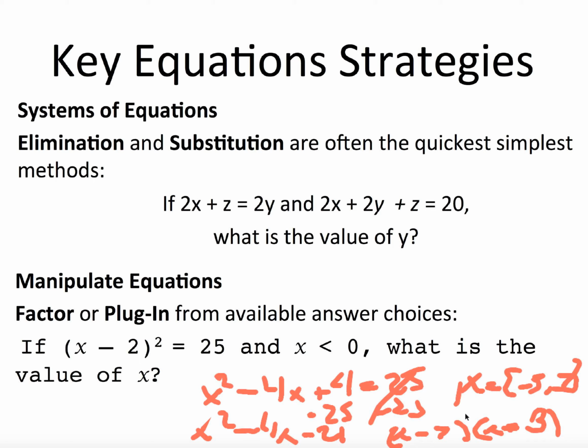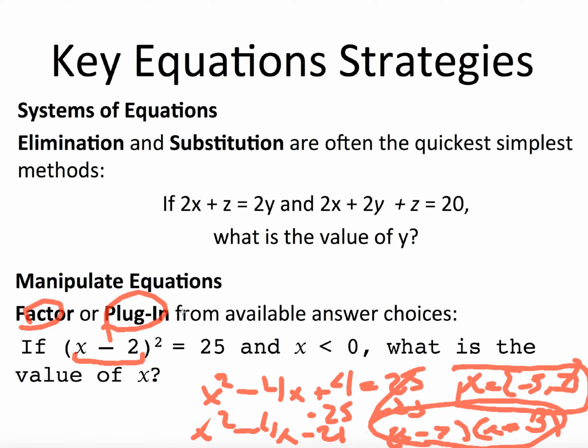So we used an idea here where we looked at the answer choices and tried to plug in something that could give you 5 at the beginning, and then we used another idea where we could just expand this, factor it out, subtract, and then figure out what the zeros of the equation would be to figure out answer choices for x. So if we got x equals negative 3 or 7, then we can say, okay, we are looking at the negative value, so the answer will be negative 3.